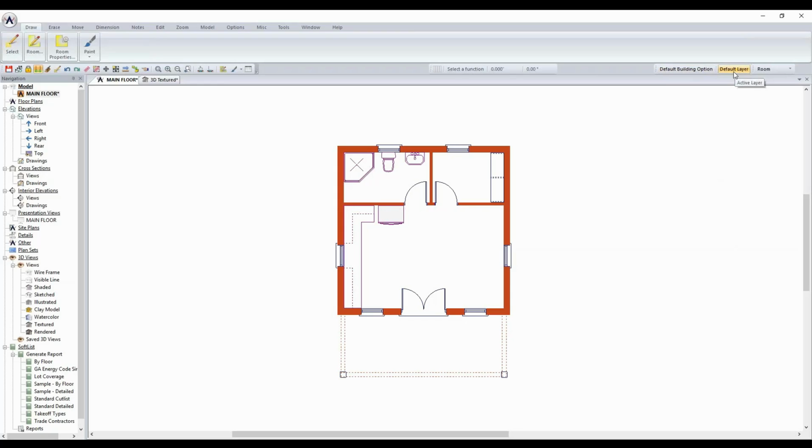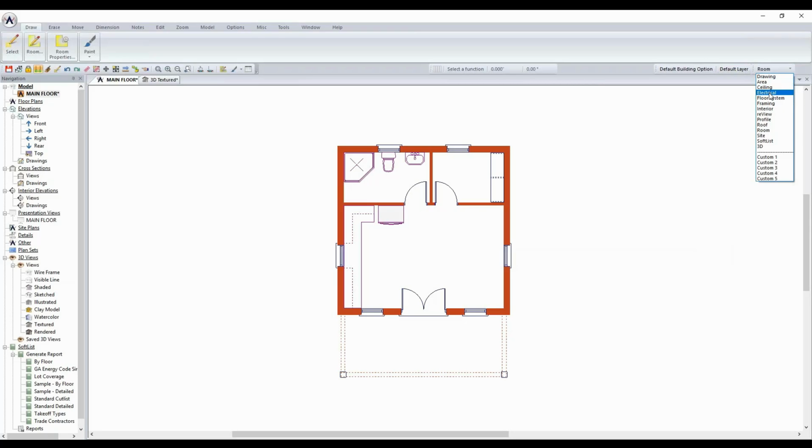Layers we would typically use so you could furnish the house and then turn all that furnishing off so you could do your working drawings. Something a little bit simpler than building options. And then beside that we have our modes. So we usually spend most of our time in drawing mode. We can also add areas if you calculate based on areas for certain trades and so on.